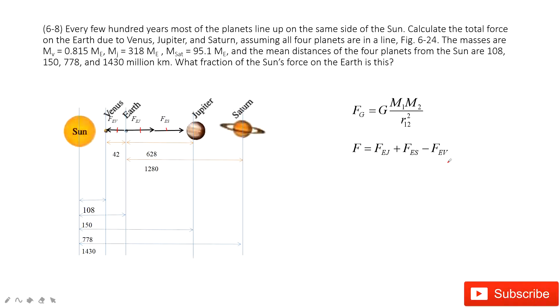So this one, we can get the total force. This is how we can find the force for each other. G is a constant, this is the first object, second object, and then r₁₂ is the distance. See, the mass for each one is given and the distance is given.